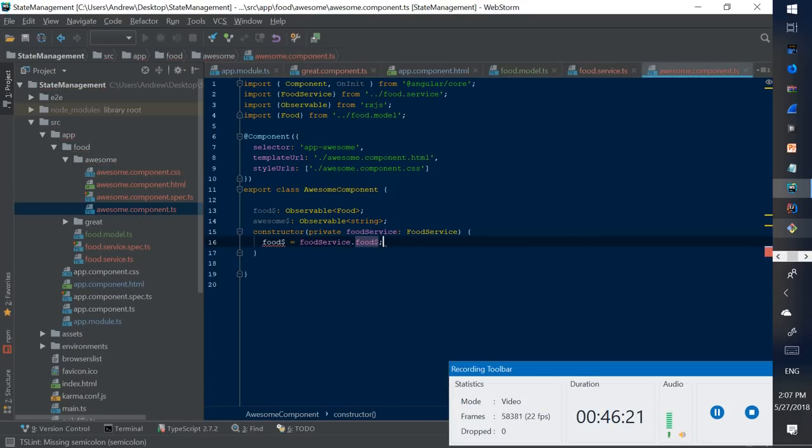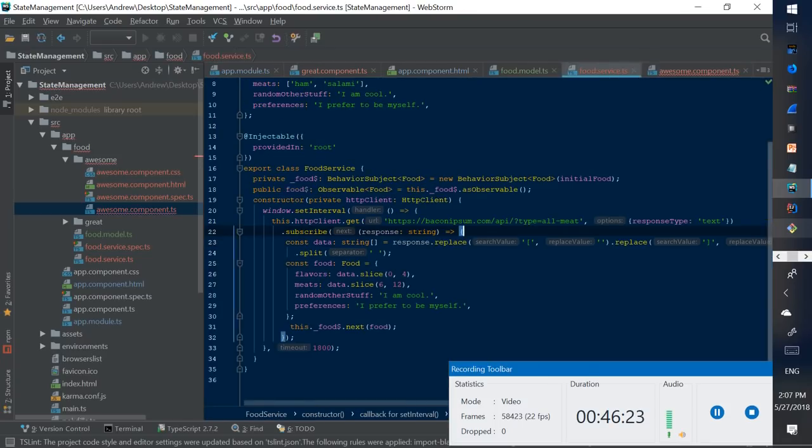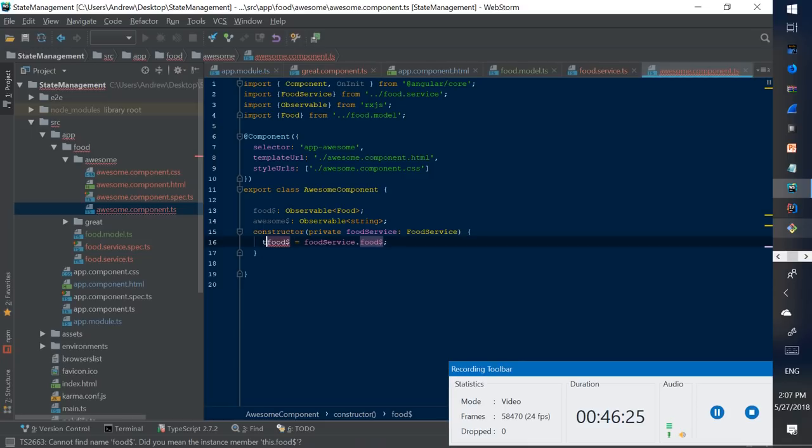So we're basically pulling the data from the food service into this component. So now we have a local copy of that. We can also say, for example, we're only really interested in a certain subset of the given data. For example, on the awesome tab on our website, we're only interested in the awesome foods.